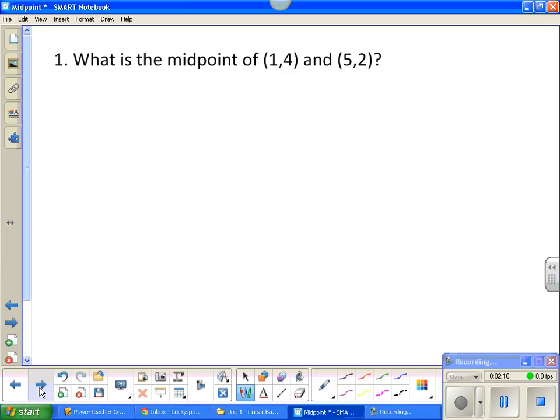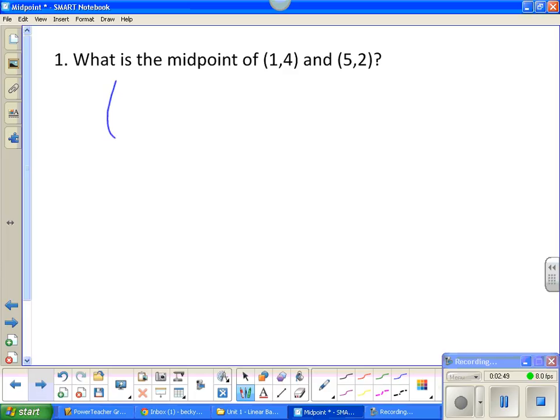So let's see what this looks like in terms of a question. What is the midpoint of (1, 4) and (5, 2)? Now you could get a piece of graph paper out and some rulers and plot some points and count, but that's a lot of time. And if you just try to wing it, we don't do a really good job at drawing a beautiful graph that's all evenly spaced and straight lines. We're not that great at it. So graphing these is not an exact method to find the midpoint, but using the midpoint formula is.